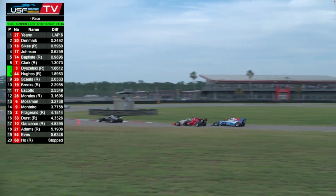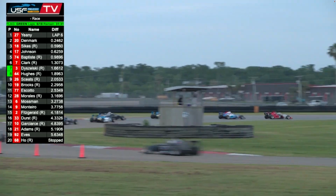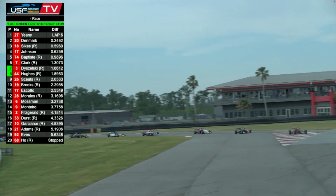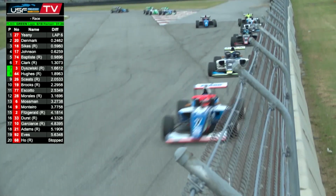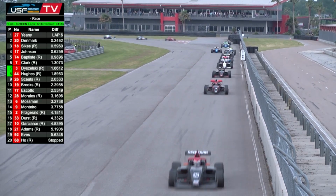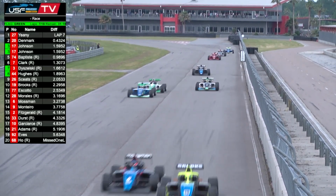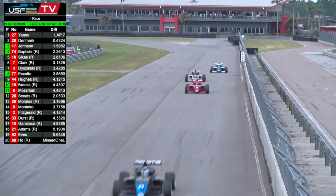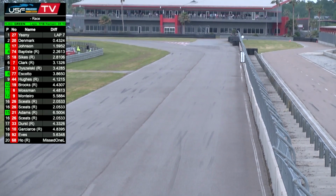And I want to see right behind him there is one of the D-Force cars. That is going to be Matt Clark. So Clark had to check up big time in 12, and that's going to have Deschelsky there. Oh, man. Brooks side by side with, I think, Skeets. The pro drivers, elbows up in round number 1 to cap off the day.